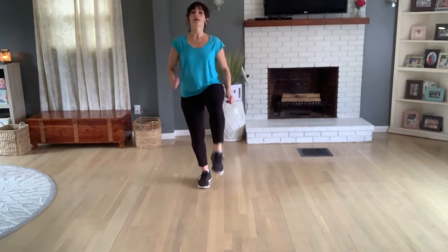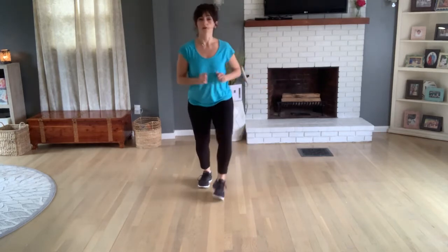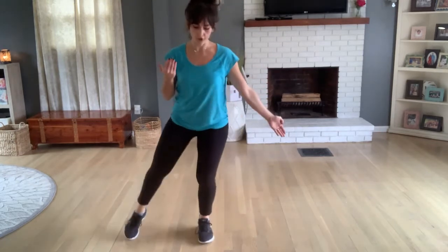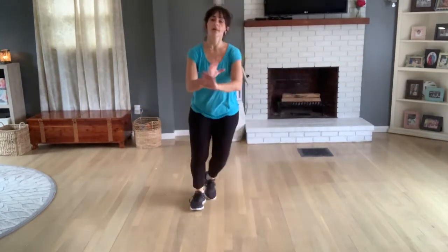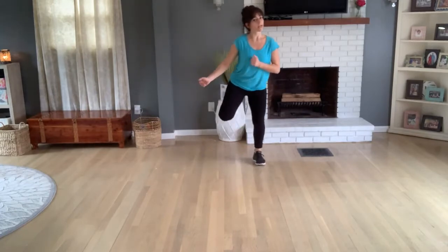8, 6. Last 4, 3. Now toe tap, side side. Now move forward. Step touch, move back. Hamstring curls here. Single, single, double. Skater taps.